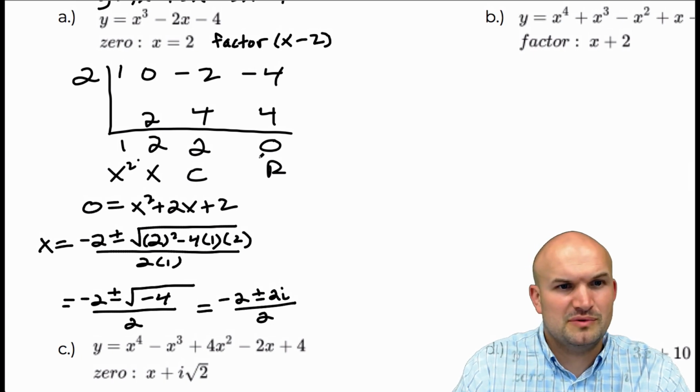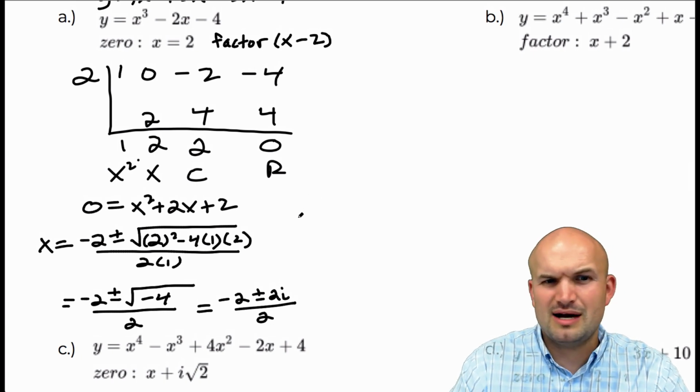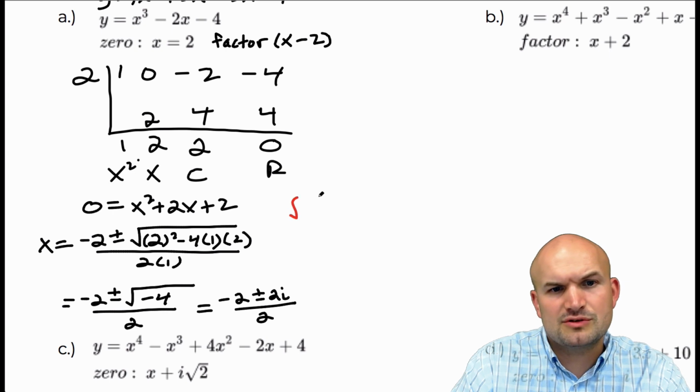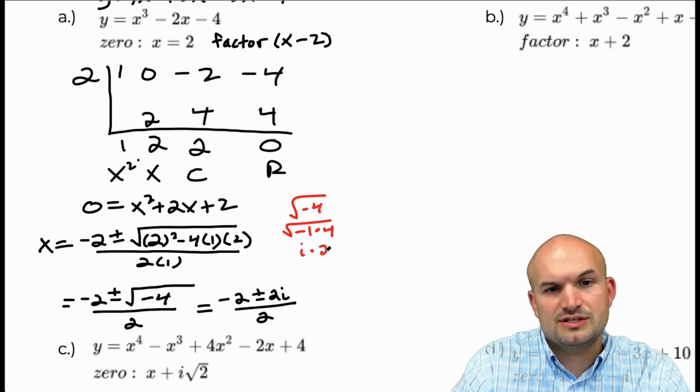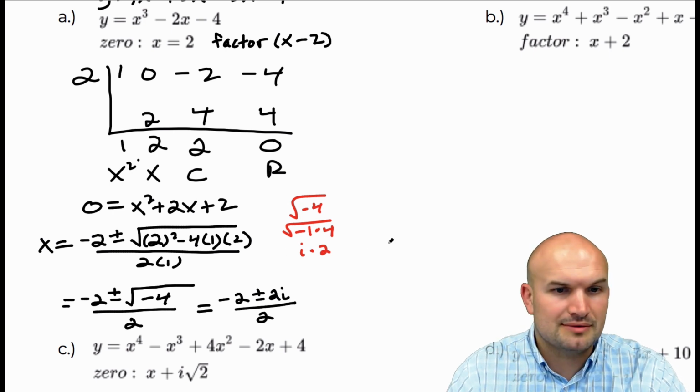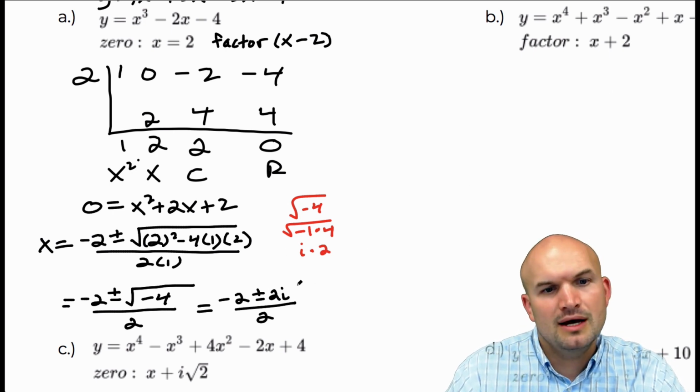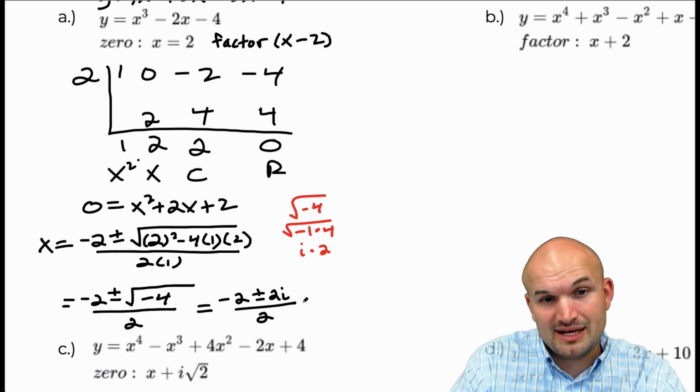I always feel comfortable with that, because I know there are probably some students wondering, how did that happen? So remember, the square root of -4 can be broken down into the square root of -1 times 4. The square root of -1 is i, and the square root of 4 is 2. So then I just wrote it as 2i. Go back to blank. All right, now, one last thing though, we can rewrite this.